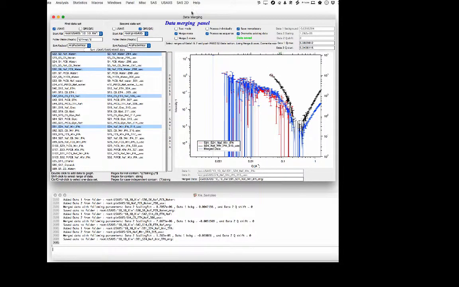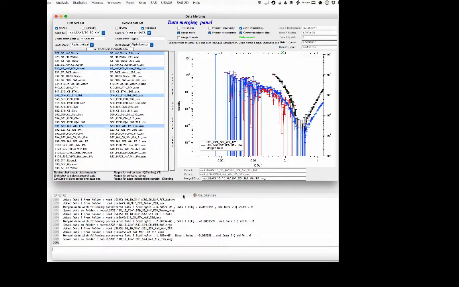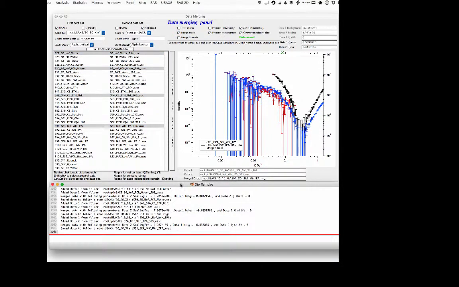The other choices here are quite limited. If you want, you can use Merge 2. You can test your choices here. There's nothing else in this tool. This is a very simplistic tool. If you run into any troubles, typically it's a question of selecting the appropriate data sets or the appropriate Q range. So this concludes this relatively simple tool. If you have any troubles, read the manual.